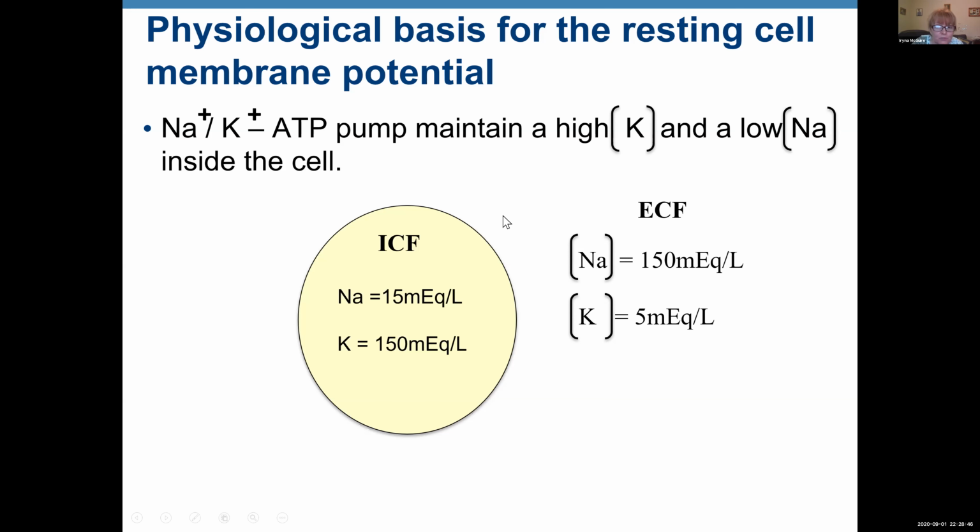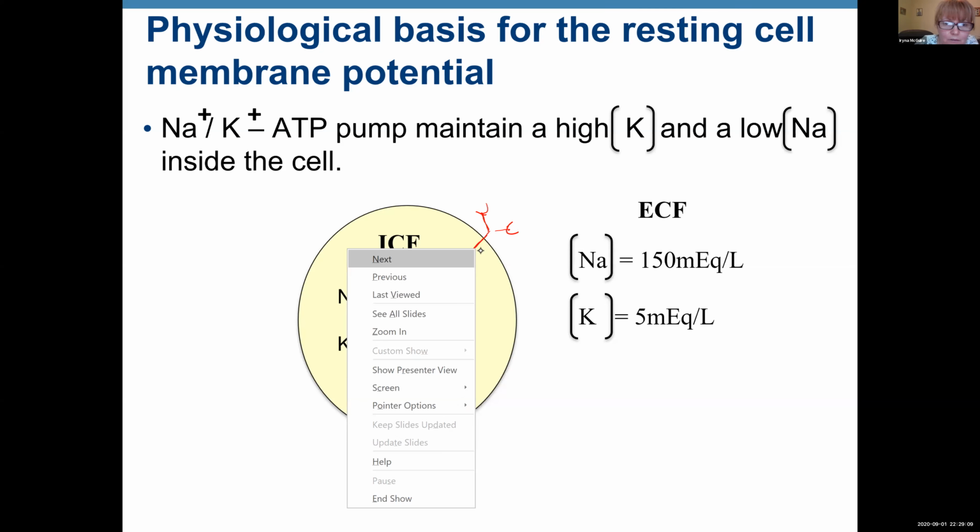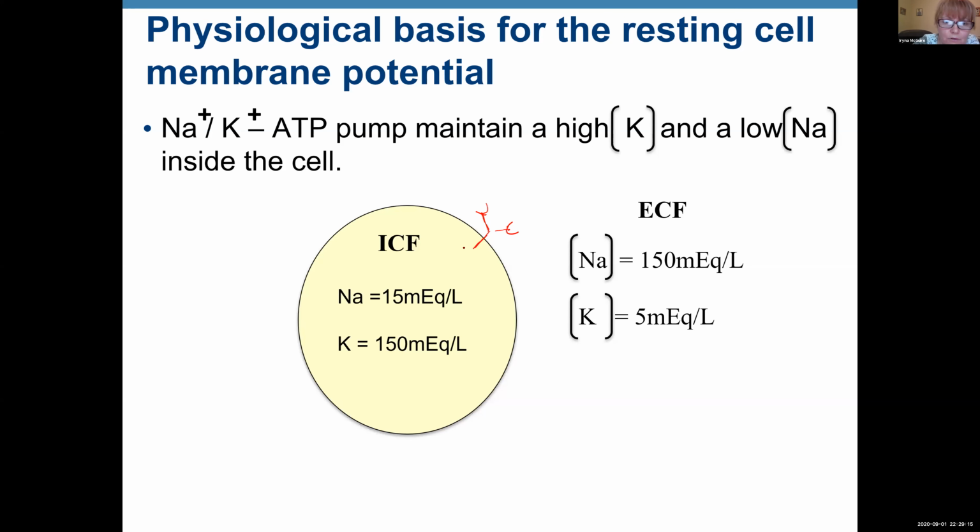And why do your cells have this difference in the concentration of these ions? And that's because, I'll try to use my pen and see if I can do it. There is a special protein over here, right? So let me just draw, and it will be a schematic representation. So there is a protein. So here's the protein. And this protein, when ATP is attached, so ATP can attach here, ATP.